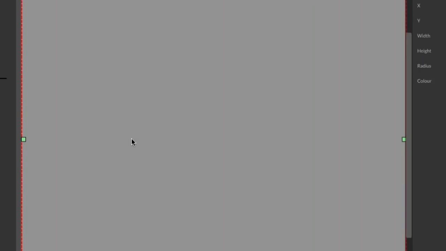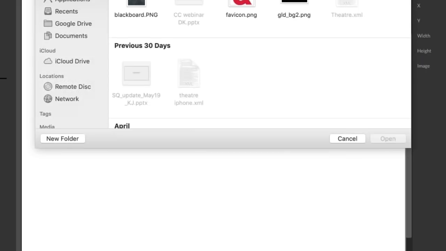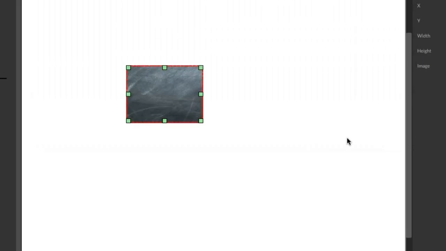Now, what if you wanted a custom background in your interface instead of a simple rectangle? Let me take this rectangle out and I'll replace it with an image. In my properties pane on the right, I can click on the plus button and select any image from my hard disk or from my image library. For example, let's take this blackboard image, and again, let's stretch it in height and width so that it will fill the user interface and become a background.